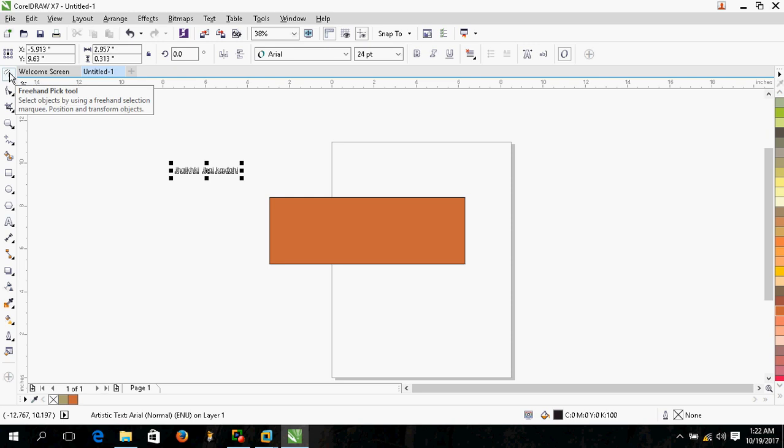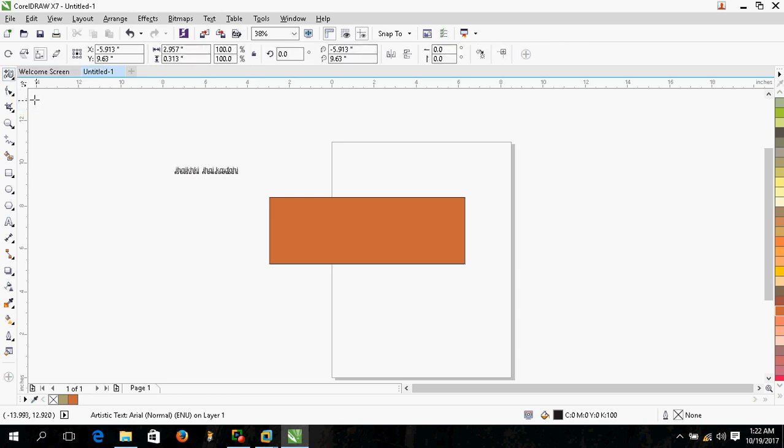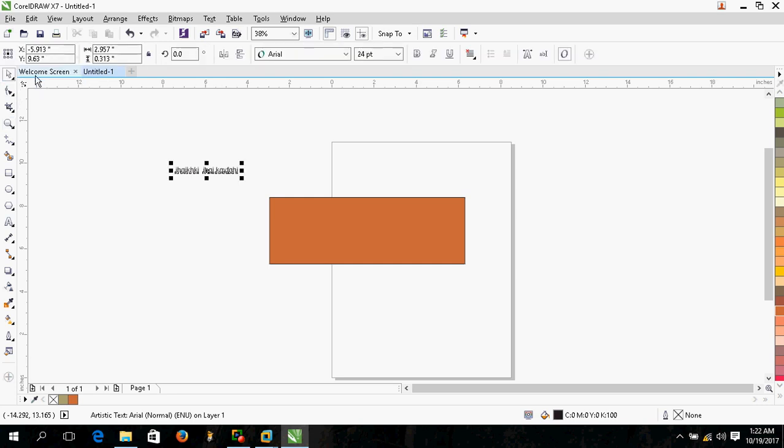So it's going to show that on the toolbox. So when I select another one, you see that it has been replaced by the one I previously selected. So when I click anywhere, still this one is here. When I go back to select my pick tool again, see that it has been replaced with a pick icon.